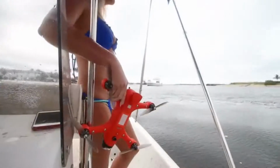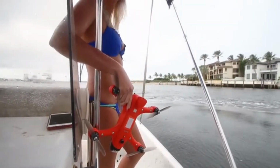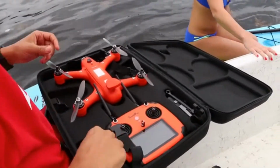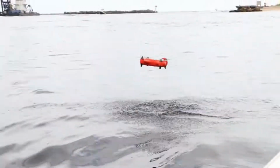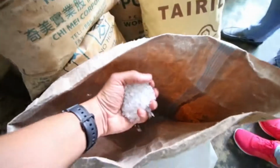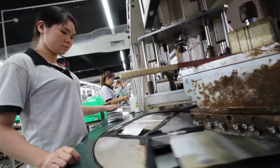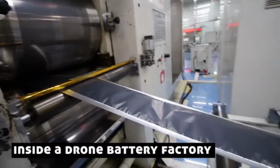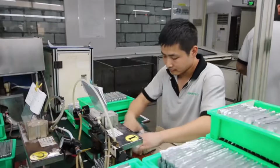The Spry is compact and comes with everything you need to fly the moment you get it: the carrying case, battery, remote, and charger. We're also doing something that we don't think has ever been done before. We're releasing a series of videos bringing you inside of the factories that make some of the components for the Spry, and also show you the working conditions of these factories, and also learn how LiPo batteries are made, propellers are made, and how the whole manufacturing process works.